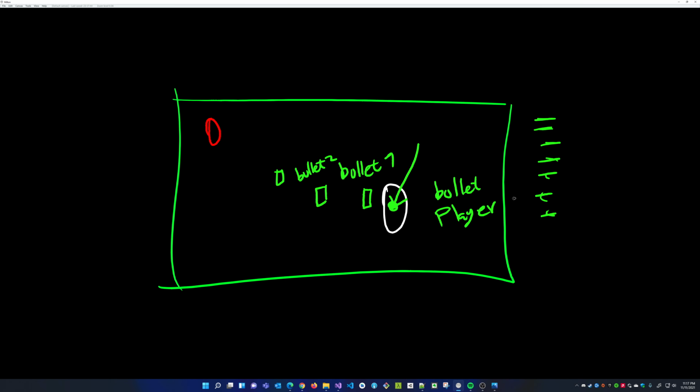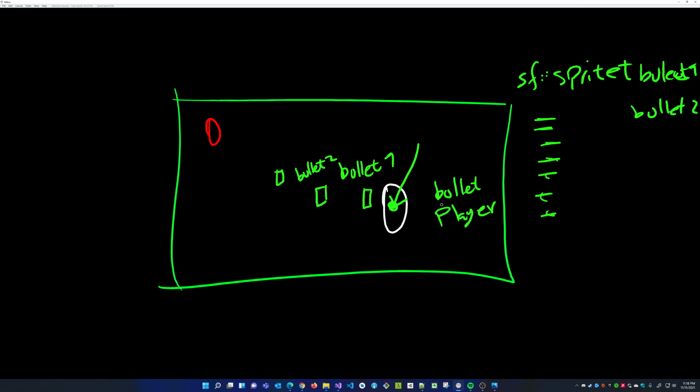And that's a problem, and the code looks disgusting and ugly because I'm creating 100 bullets manually.